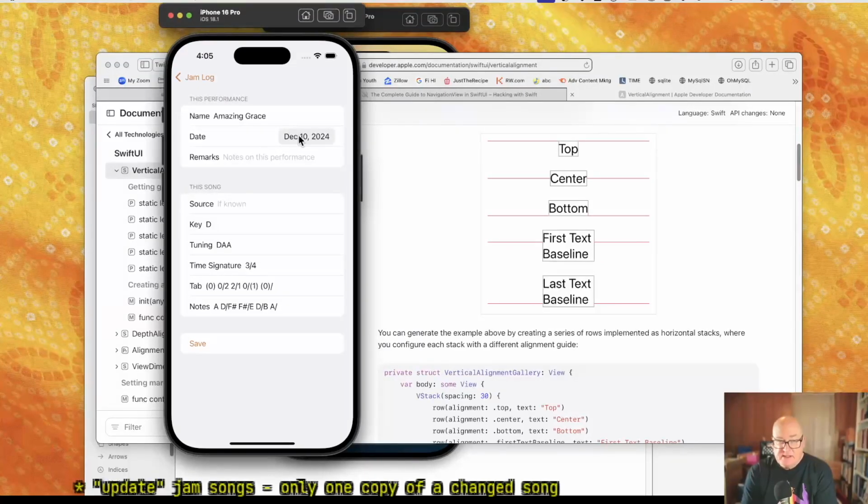I guess I could say save or save song information only, song details only. Because if it's a new song, you definitely want to get all that stuff. We have to have the title.